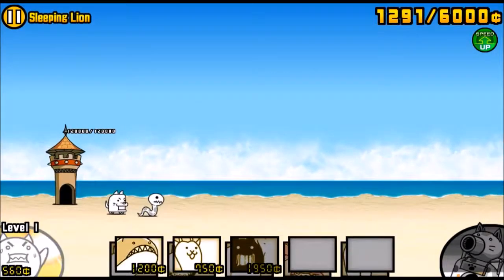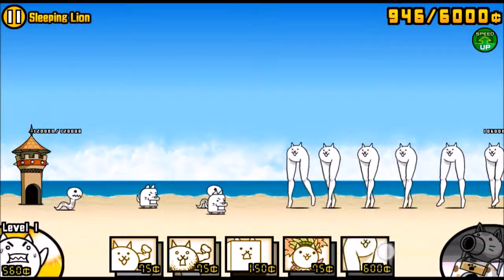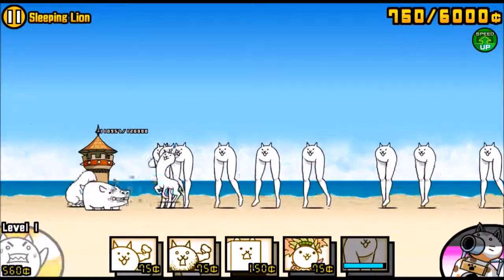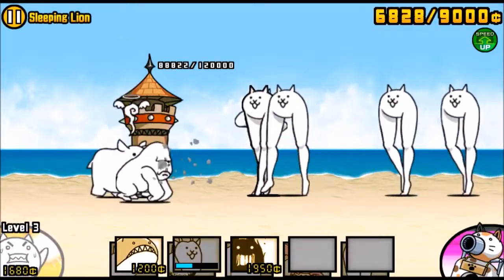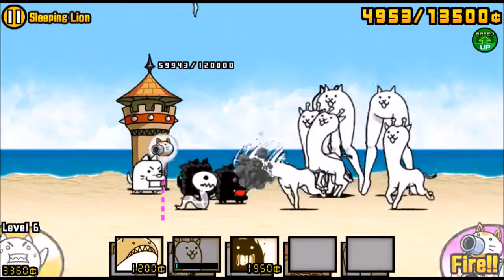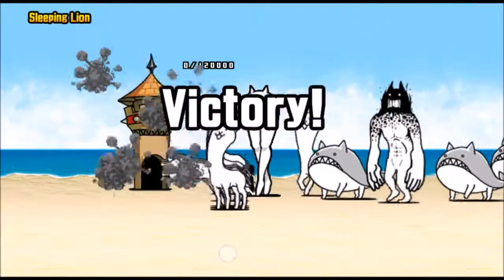I decided to use a speed up here because this one's a little bit of a long haul. On this one, I start using legs because they start sending some pretty tanky units, I guess. I wouldn't say tanky, but they introduce a new enemy here. They send out a couple of Gories, a couple of hippos, and eventually after the base is hit, because you see me spamming out Giraffe, they send out a couple of Dark Doges. Dark Doge is a new introduction to black enemies, which is a tankier type. Other than that, it's not that hard.